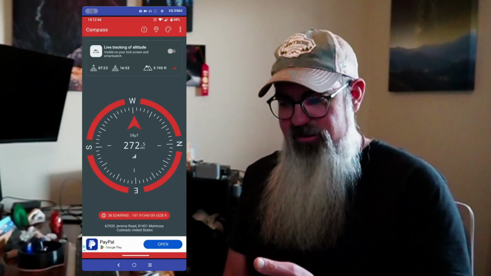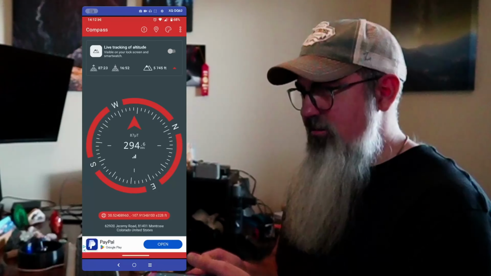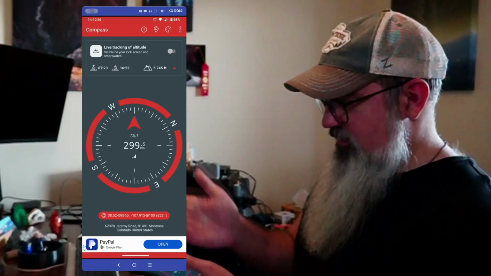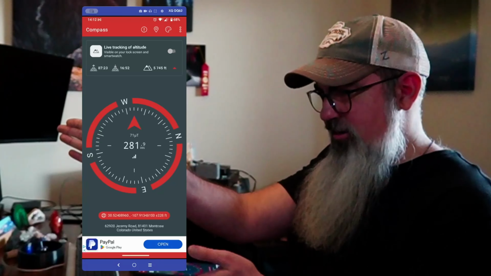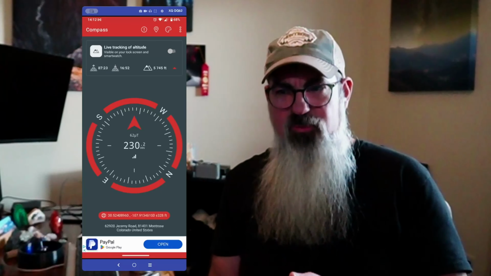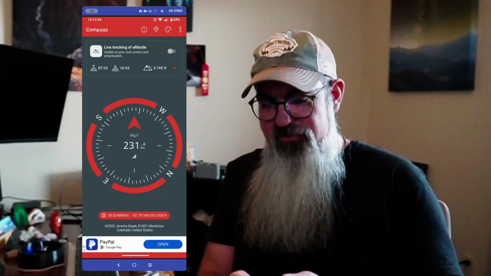So this app here is just a standard compass app, and at this point it does not seem to be as accurate because I think north is sort of that direction. So it's a little bit off right now, but that's probably because I'm inside the house with a lot of different interference and stuff.